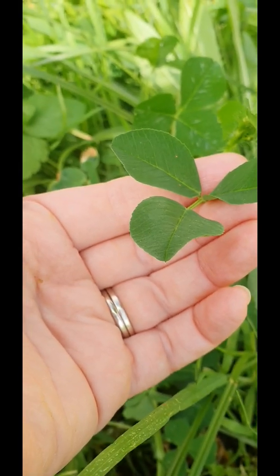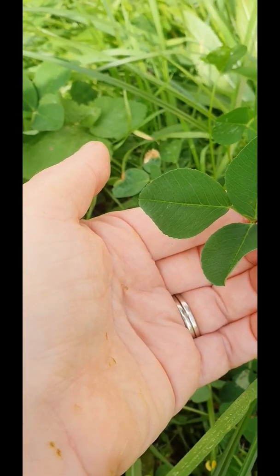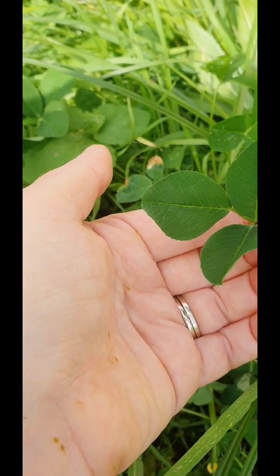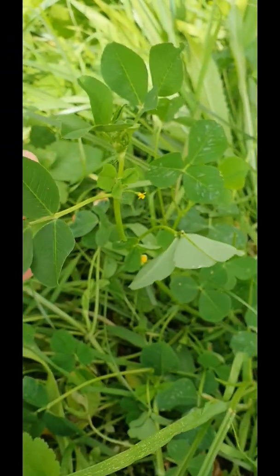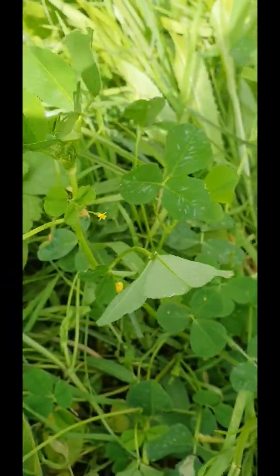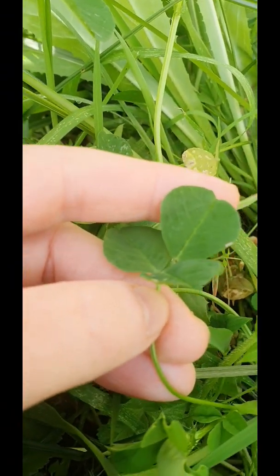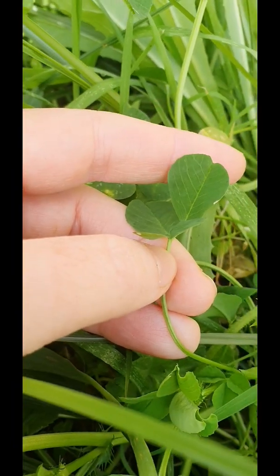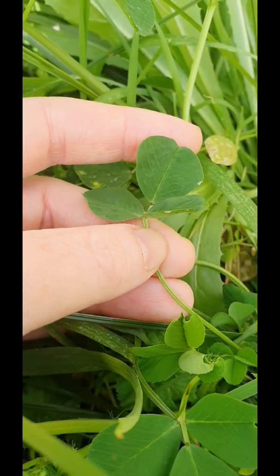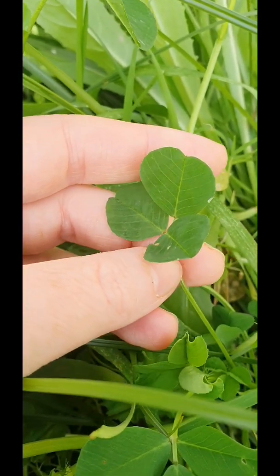Which is why I'm not totally sure which Medicago we've got. If you have more information about this, let me know. You can see the teeth a bit better right there at the bottom of the leaf. They're just pretty weak teeth. Same plant, same stalk — I'm not seeing teeth at all on there. They look like maybe a little scalloped slightly. That's why you have to cultivate a really good eye. But to me, I definitely wouldn't say that that was toothed.